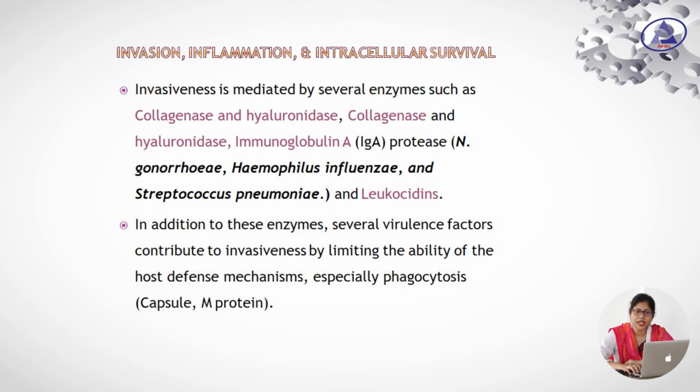Now, invasion, inflammation and intracellular survival. Invasiveness is mediated by several enzymes such as collagenase and hyaluronidase, and immunoglobulin A protease produced by Neisseria gonorrhoeae, Haemophilus influenzae and Streptococcus pneumoniae. In addition to these enzymes, several virulence factors contribute to invasiveness by limiting the ability of the host defense mechanisms, especially phagocytosis.